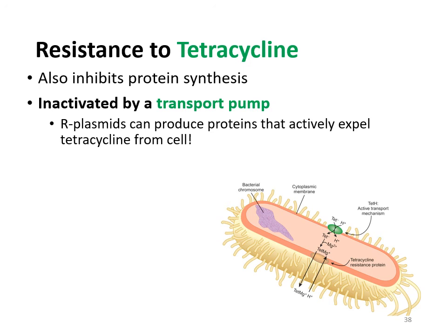And it's able to do that because it contains R plasmids, meaning resistance plasmids, with genes that have produced special pumps or channels on their outer membranes. And so they can actively pump out the tetracycline so that that antibiotic never reaches a toxic level. Okay, it stays low in the bacteria and they don't get killed by it.